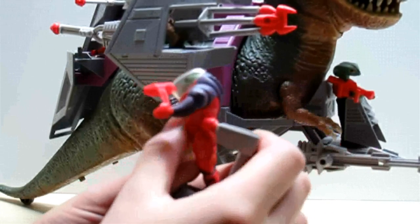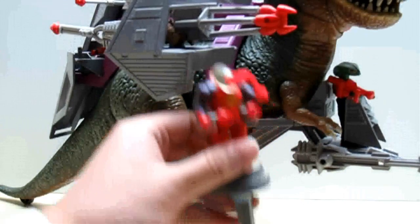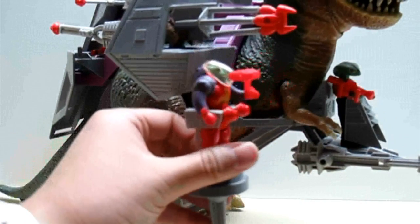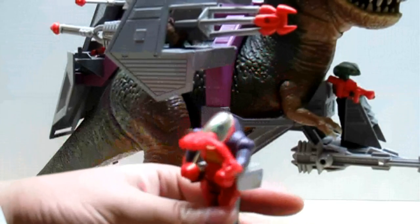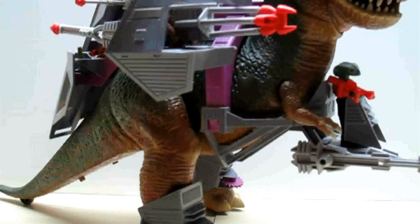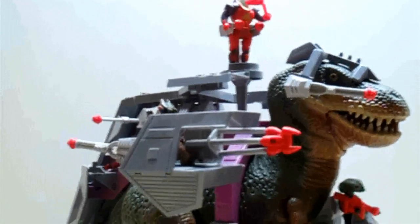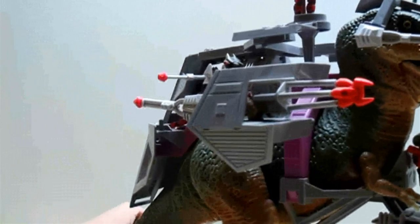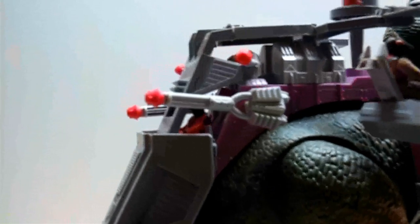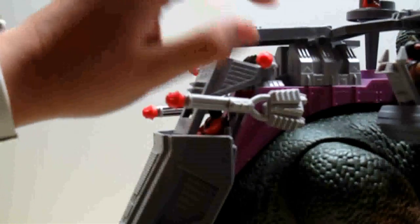So you see, you just clip it in, and there you go. He's ready to control his Rex. I gave him a pair of binoculars just because I thought it made sense to have him scouting ahead. Right there. So he's back into position, and the back here, whoops, and there we go, the buzzsaw leg armor just fell, but no worries.